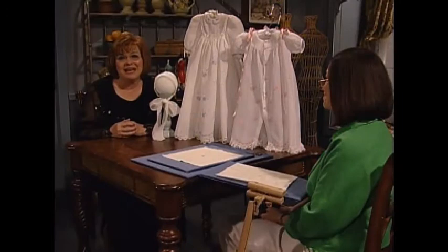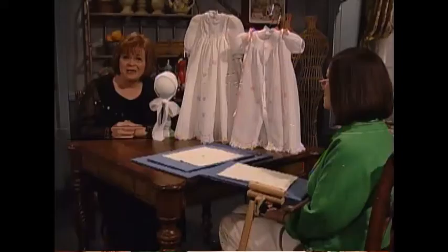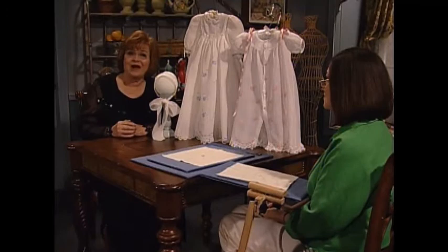I am so happy to have as my guest today, Wendy Schoen. Wendy is a regular designer for So Beautiful magazine. She has studied and taught many places, but one of her places of study is the Royal School of Needlework in London. Wendy also is the designer of the Petite Pochet pattern line. Wendy, welcome to the show. Thank you, Martha. It's always great to be here.